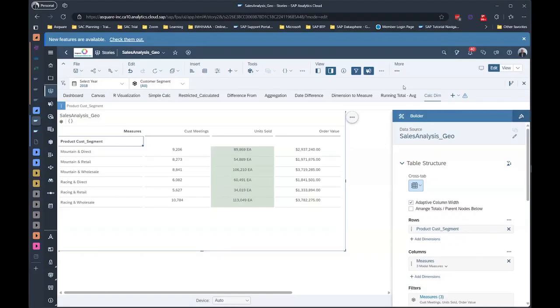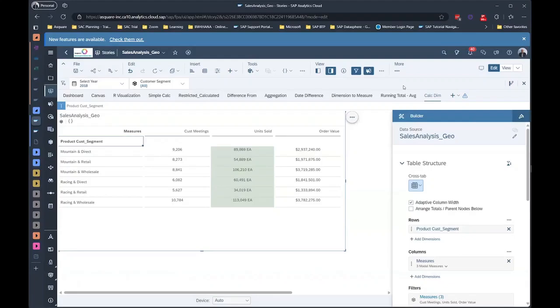In my current project, we have around 1.3 billion records in an import data model, in a planning model, and we have 20 to 25 calculations in one story, and it is rendering in 5 to 10 seconds, not more than that. So for an import data model, great, you don't have to worry. And what I have shown is not complex. Trust me, in the real world there will be many more complex calculations and stacked calculations, one measure inside another calculated measure inside another. Still it will be fine if it's an import data model.